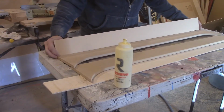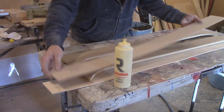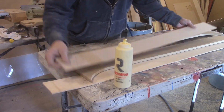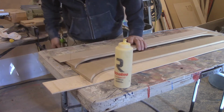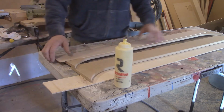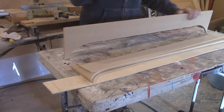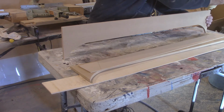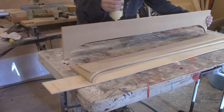I cut our back piece. I'm going to put my back piece on first, and it's the same width as our curvy stuff. So let me grab my nailer. I'm using a 23 gauge nailer. You can use an 18 gauge, it's a little more common. Either is fine. I just find the nails are a little smaller and it's easier to fill holes when you go to paint. Here's why I like the smaller gauge.